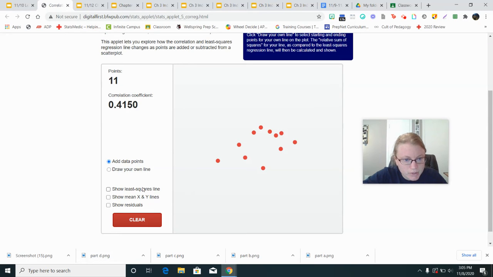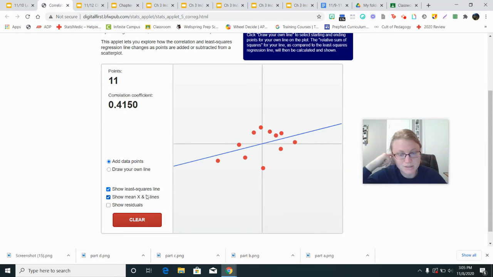What we're gonna do is then show the regression line, the least squares regression line. We're also gonna use some lines to kind of guide us today. So there's the mean of X and the mean of Y lines. The X axis you can kind of envision is like here, and this is the average of the X's, and then this is the Y axis, and this is like the average of the Y's. So they're basically marking where the average would be for each one, and then just drawing a line out from each of those spots. So what we want to do then is use those gray lines to kind of guide us as we're adding points.